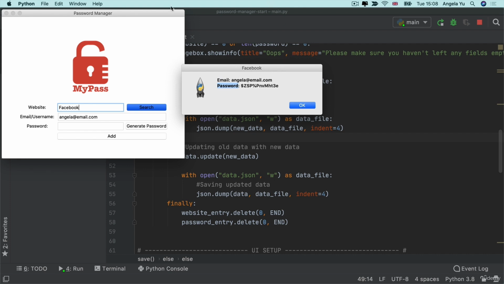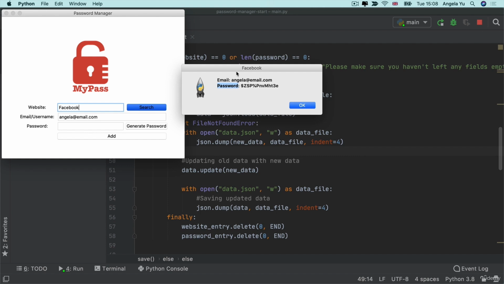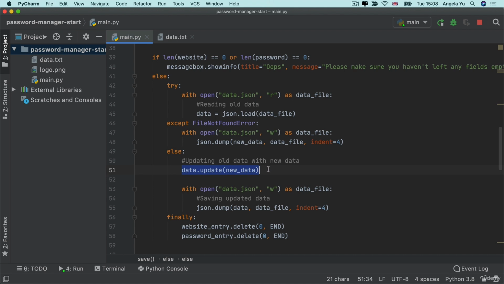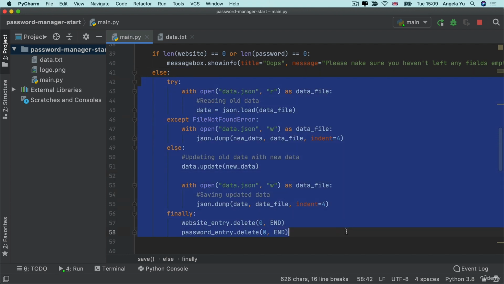So you've actually done all of this before, creating tkinter widgets, laying out tkinter widgets, creating message boxes or these pop-ups, and giving it a title, giving it a message. You've also seen how you can load JSON data and get the data in the format of a Python dictionary. Now, once you have the Python dictionary, then you can use your usual dictionary methods to try and get hold of the data that's inside. And finally, you also know how to deal with exceptions.